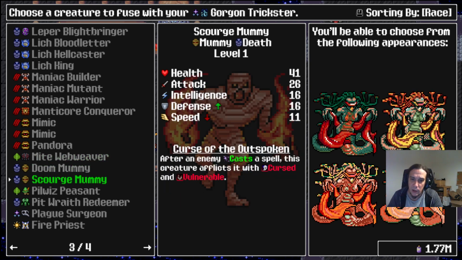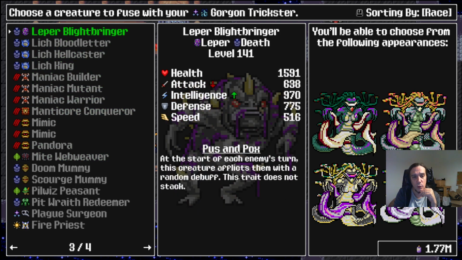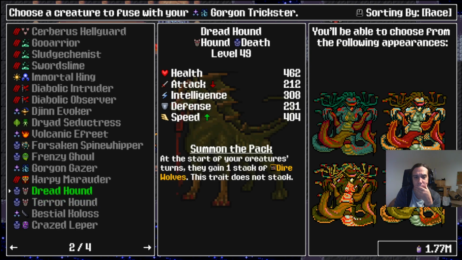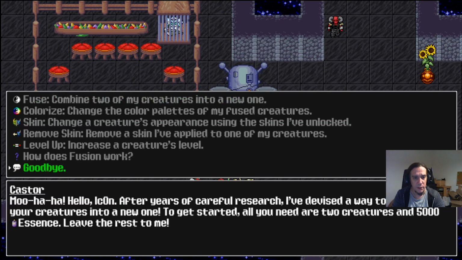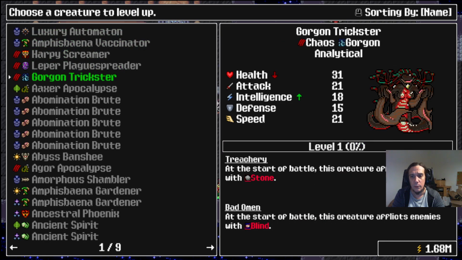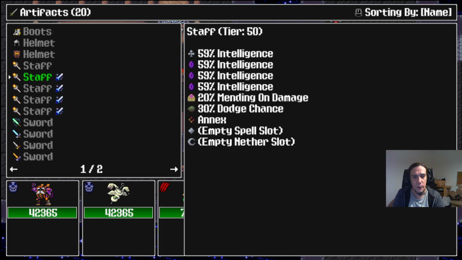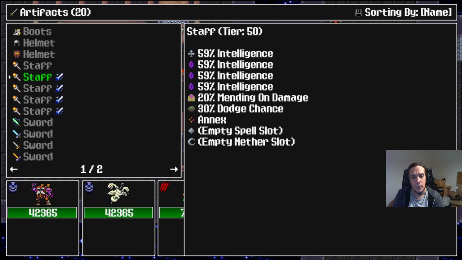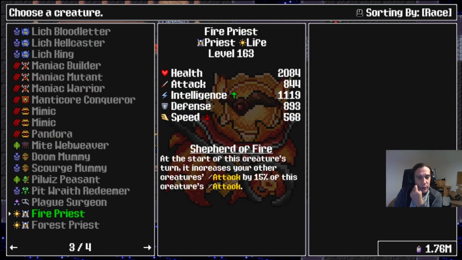So after an enemy casts a spell, oh yeah. I was considering that one too. Ah, Viscous Webs, I was considering this one as well. Puzz and Pox. I already had that in my team, if I remember correctly. Here, and the Harpy Marauder. Let's fuse these together right away. And let's level that up. Our team needs some level ups too. And let's put one of these artifacts back on. I think this one was here. Okay. Now, let's see, what did I have beyond that summoned?